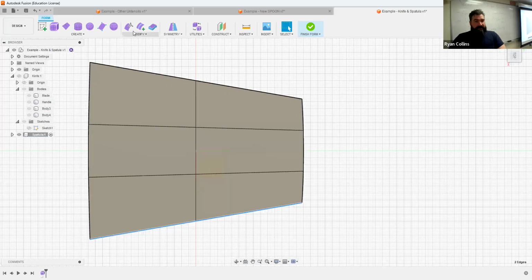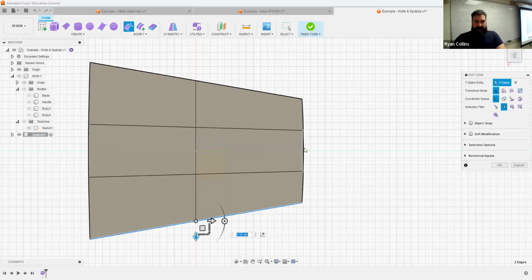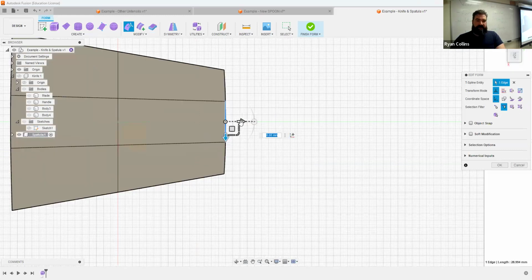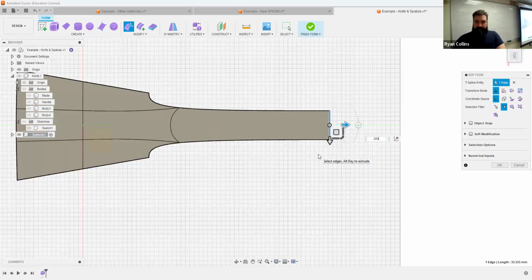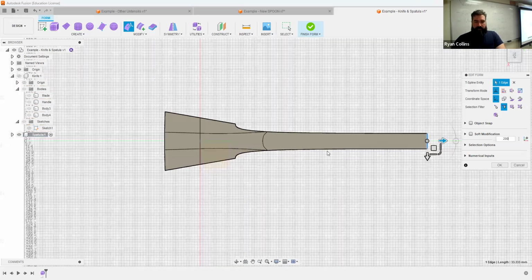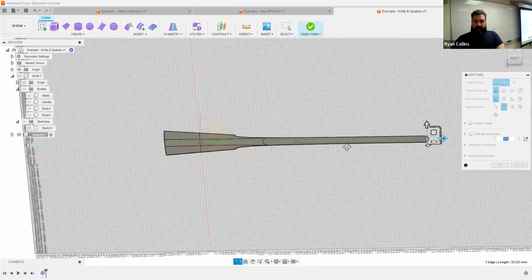From here, I'm going to, again, use edit form. I'm going to select this edge, but I'm going to control or alt move. So that creates a stretch point. Let's say 200. That is a significant spatula. All right.